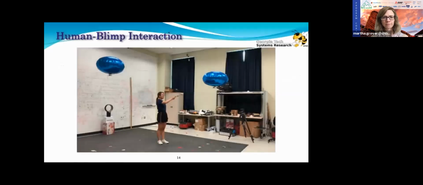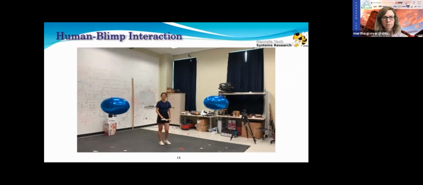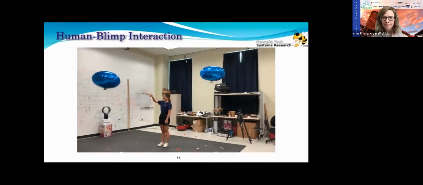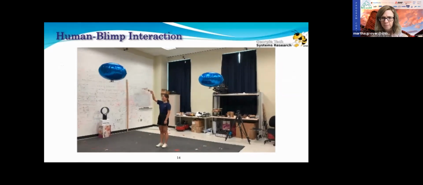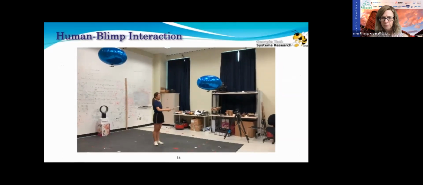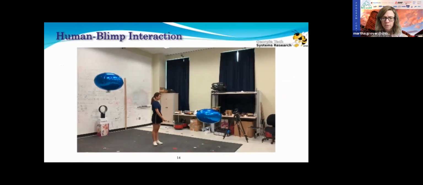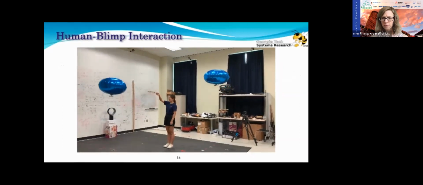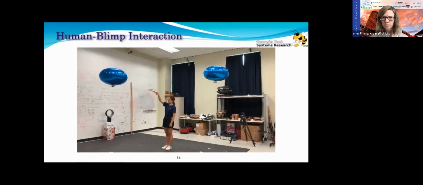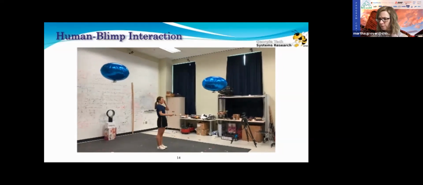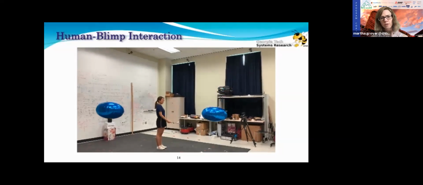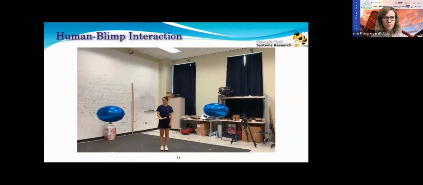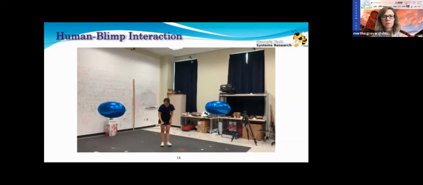In our lab, we have robotic blimps that are able to interact with humans safely. In this experiment, an undergraduate student, Yu Qi, is trying to interact with two flying blimps by making the blimps follow her wand. When she is facing one of the blimps, the blimp will follow her wand better. When she is turning away from that blimp, we add noise in the motion of the blimp so that the blimp performs worse than when she's facing it. In this case, our algorithm is computing suggestions for her regarding which blimp she should interact with at a given time.